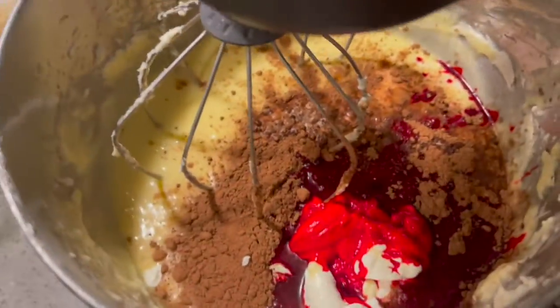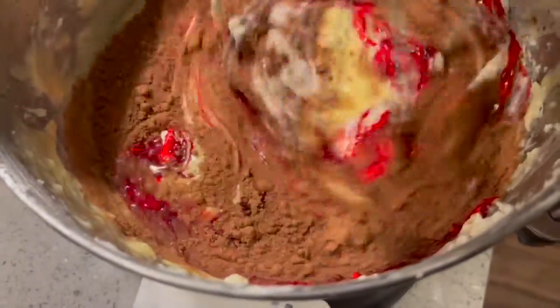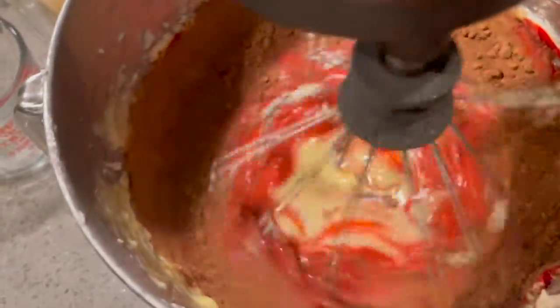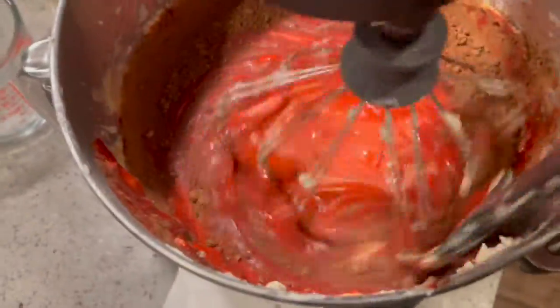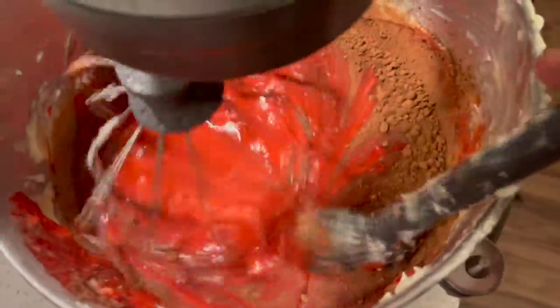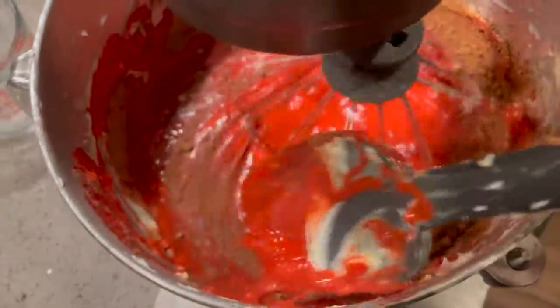So we're gonna hit our settings again. I'm gonna keep it on low. I'm gonna just put the spatula here. All right. I'm gonna mix up the powder a little bit. Okay, you wanna bite, it's fine.